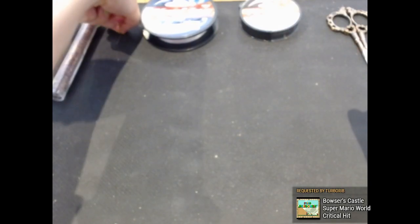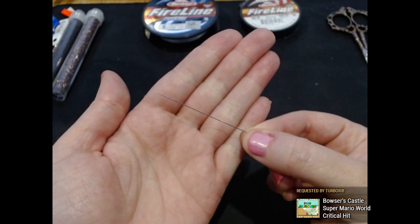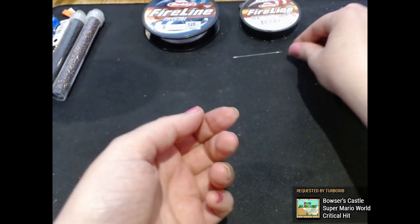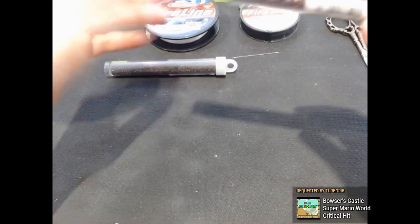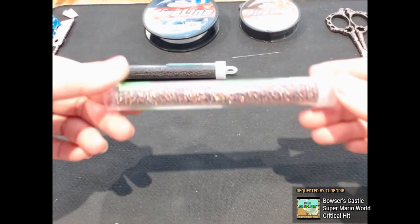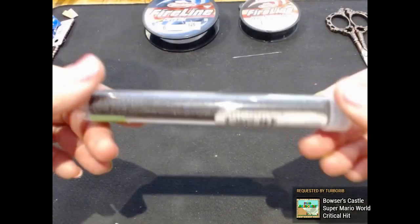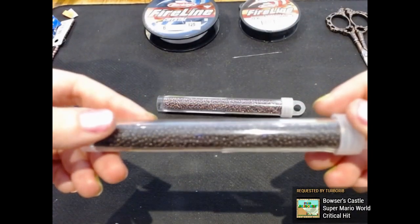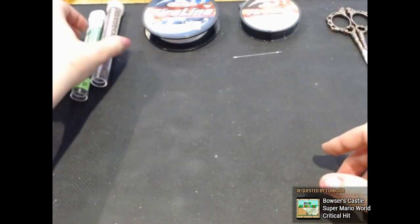I've got, I don't remember what size threading needle this is. This is either 10 or 12. Then I'll be using 2 different types of beads. We've got size 11 seed beads here. I'm gonna be trying different colors to see what pattern I actually like and wanna use for the workshop. I don't quite know yet. I don't like the colors I used for my already made samples.